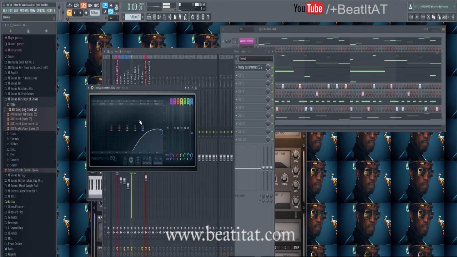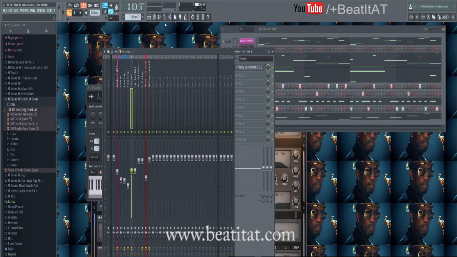So what I'm doing right now is cutting out, this is a hi-hat, I just added a parametric EQ, and I'm cutting out a lot of that low end to make it more sharp. Not more sharp, but if I cut out the low end, then it gives more room for the upper harmonics. And since the hi-hat is already upper harmonics, it's a transient sound. That's what I'm looking for. I don't need the lower end.